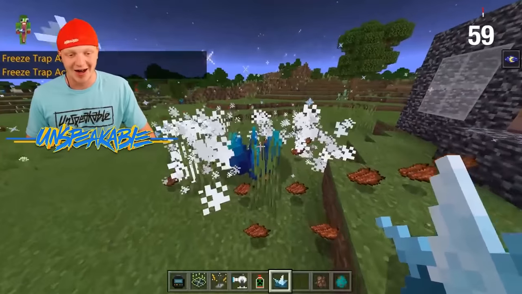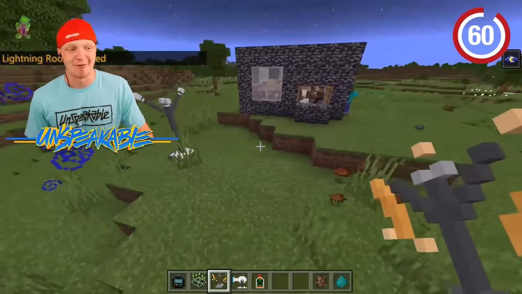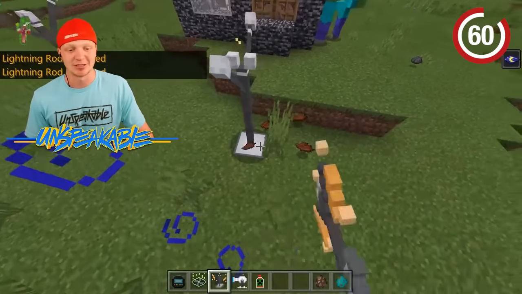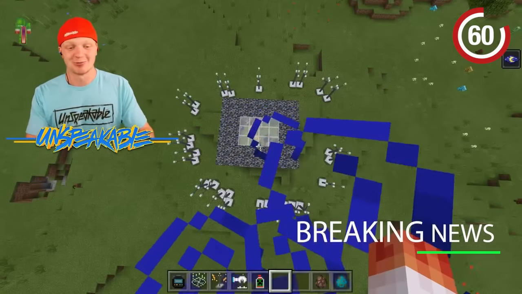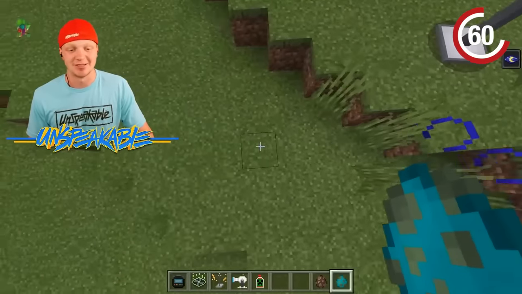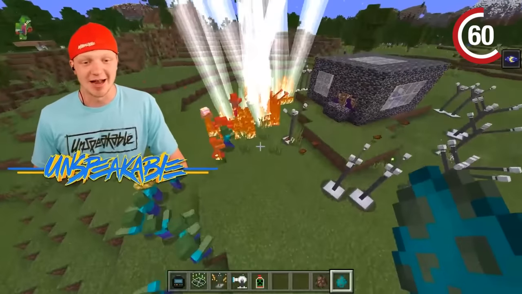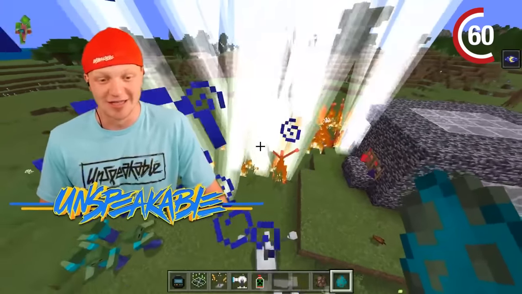Oh my gosh. But now we're stepping it up to lightning. Now there's a couple zombies that haven't been killed off yet, but we are going to surround the house. The house is surrounded by lightning rods. So let's go ahead and spawn in tons of zombies and see if they'll enter the front door. Here we go. Oh my gosh. The lightning rod is already attacking all the zombies.